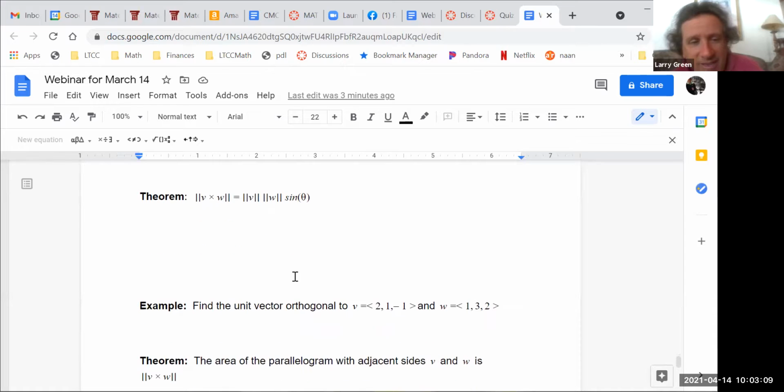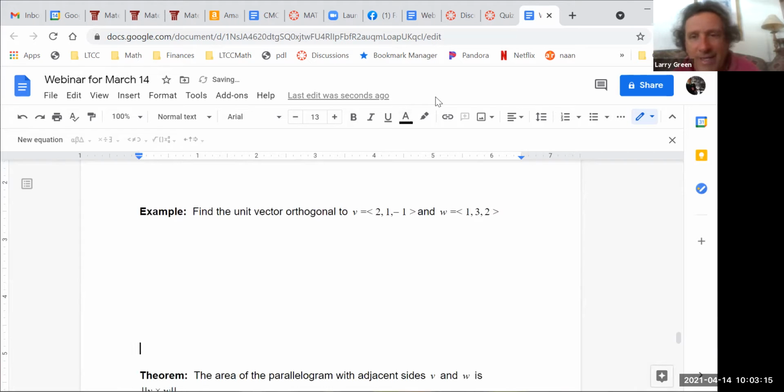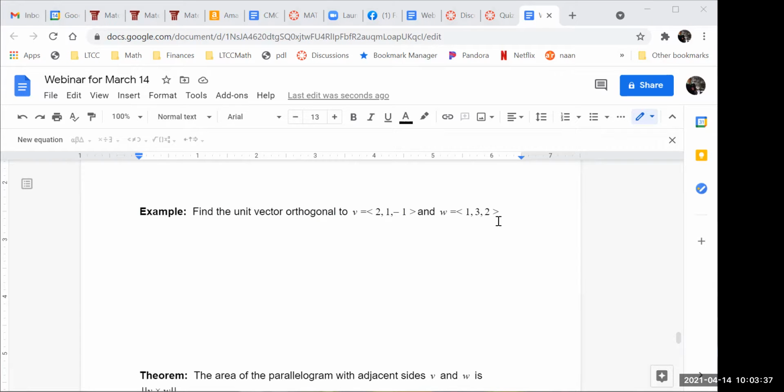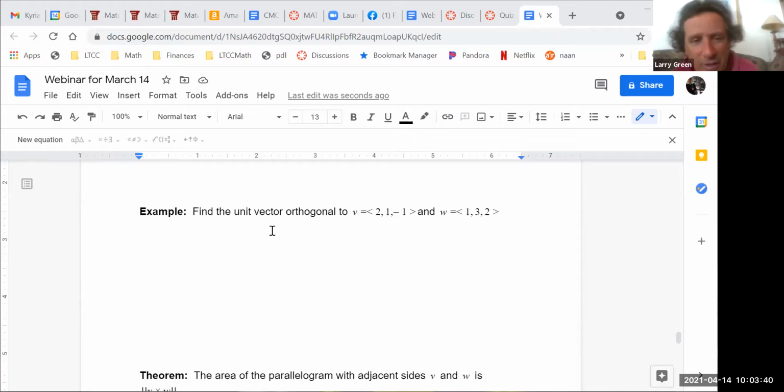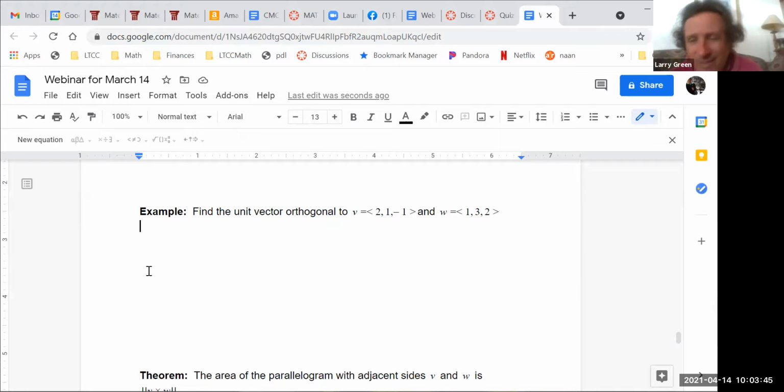Okay, now comes an example, and it's really the most important type of example, not these numbers, but the idea. And that is: find a unit vector orthogonal to both the vectors V equals (2, 1, -1) and W equals (1, 3, 2). How might we do that? Is it with the matrix again? There's going to be a matrix, but in particular, it's going to be with the cross product. Okay. So if you have to leave, note it is recorded, because we still have a little less than 10 minutes.